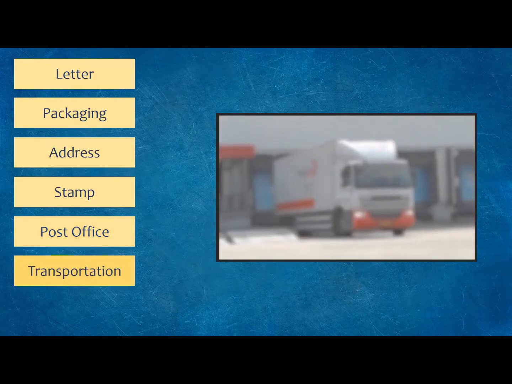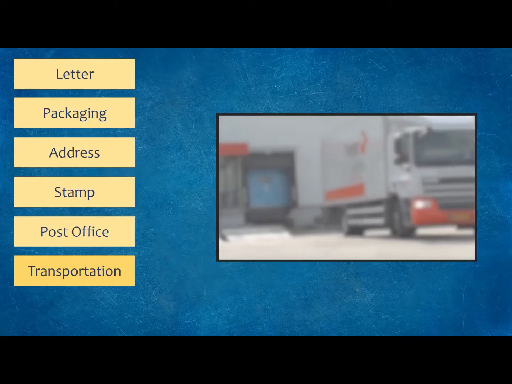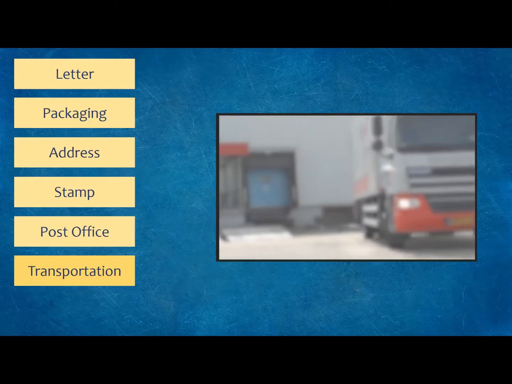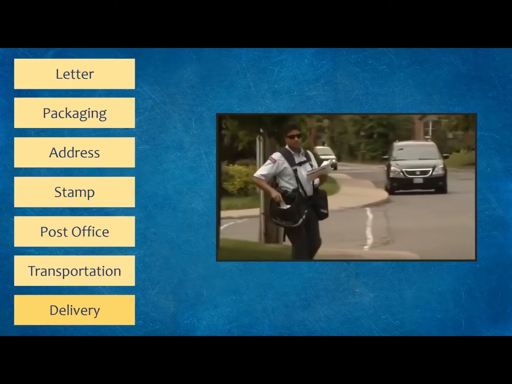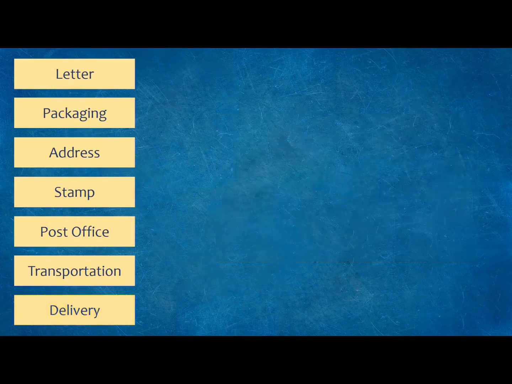The staff there will work out where it needs to go and put it on the right truck. It then gets delivered to the destination post office. A postman takes the letter and delivers it to your friend's house. What we've done here is we've built a model. This describes how each of these parts interact, but the details underneath may change.